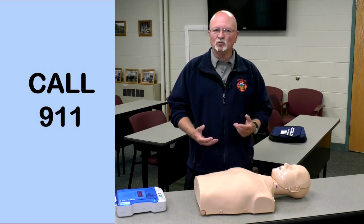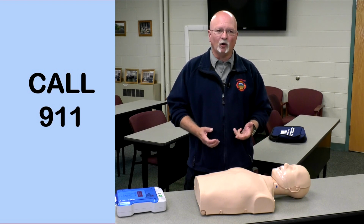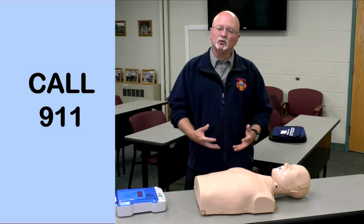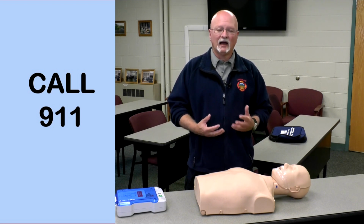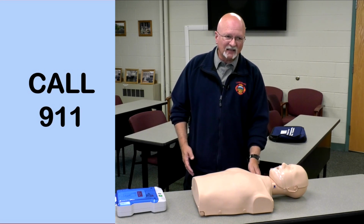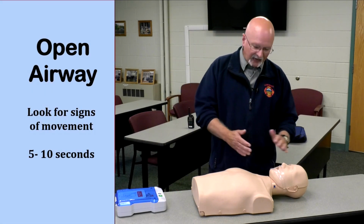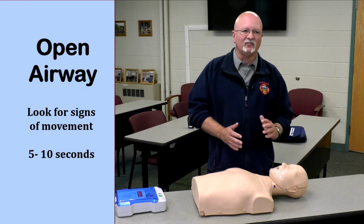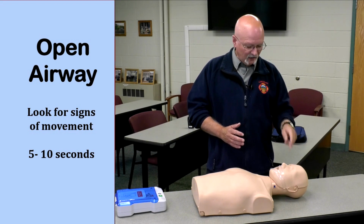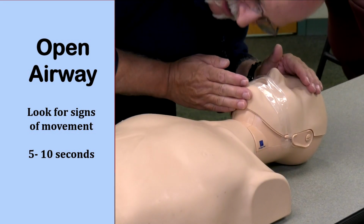Nowadays, with cell phones or portable phones, bring it right back to the patient and put it on speakerphone so you can talk to 911 while you're doing CPR. And if you're not sure, they can talk you through how to do CPR over the phone. But again, once you've shaken them, no response, quickly open their airway and look to see if you see any signs of movement, chest rise, sound of them breathing, eyelid flutter, anything like that. You look for a good 5 to 10 seconds.